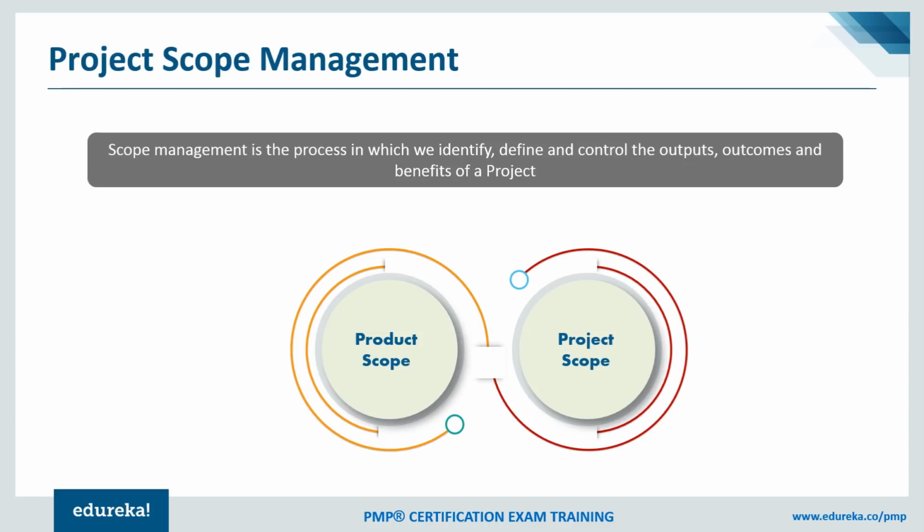But once you start working on that product, the product life cycle is much, much longer. And within the life cycle of a product, you might be undertaking multiple projects. So there is a project scope. For example, you have a product which you have already launched in the market, and now you have undertaken a small project to build some enhancement on top of that product.